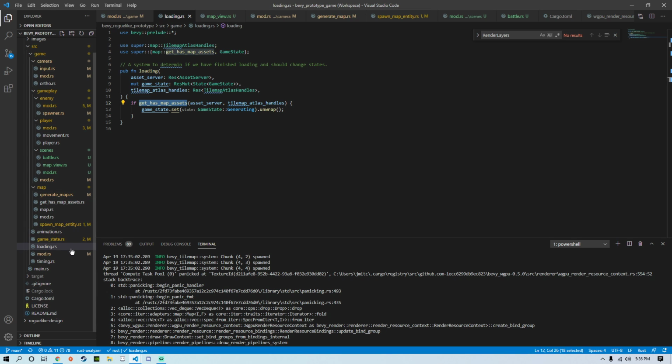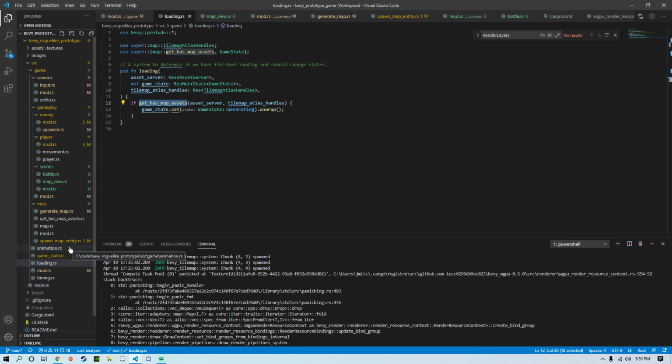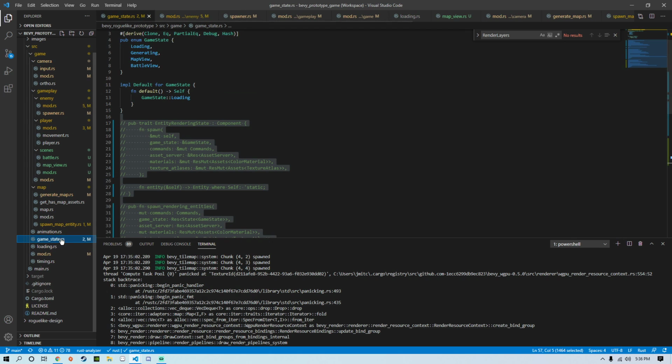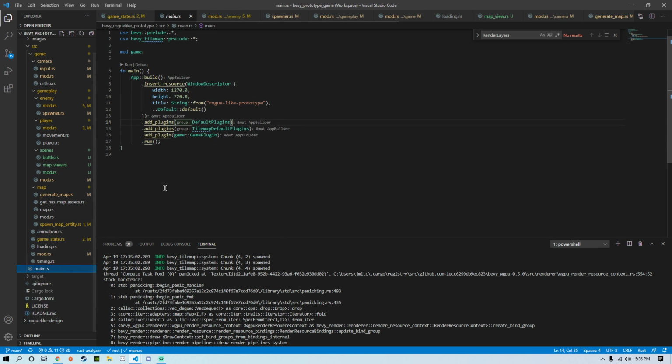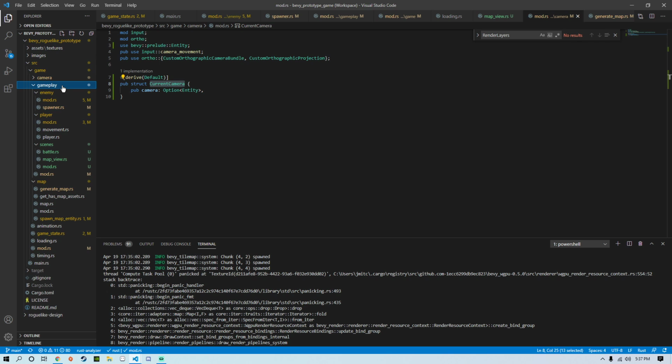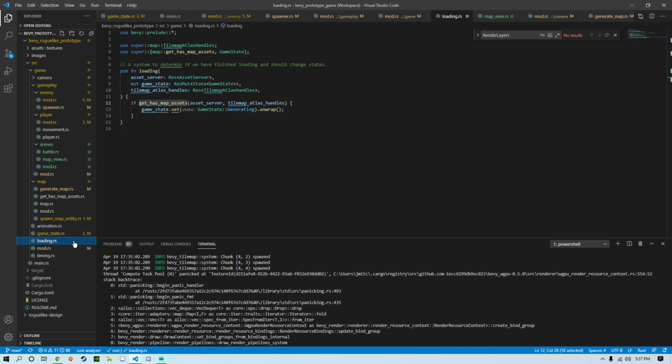But I do load them in the... where's that get loaded? I thought it was in loading.